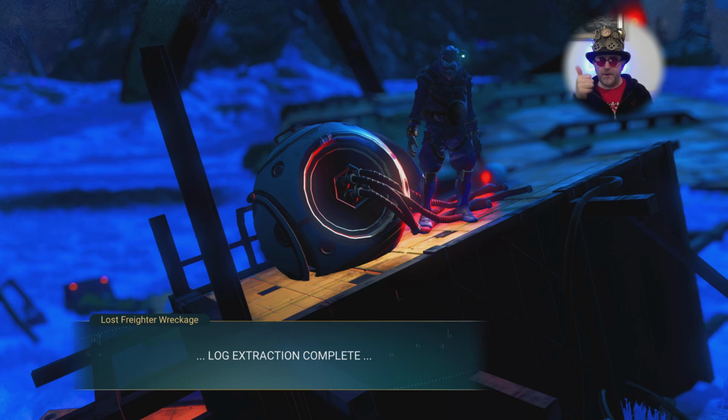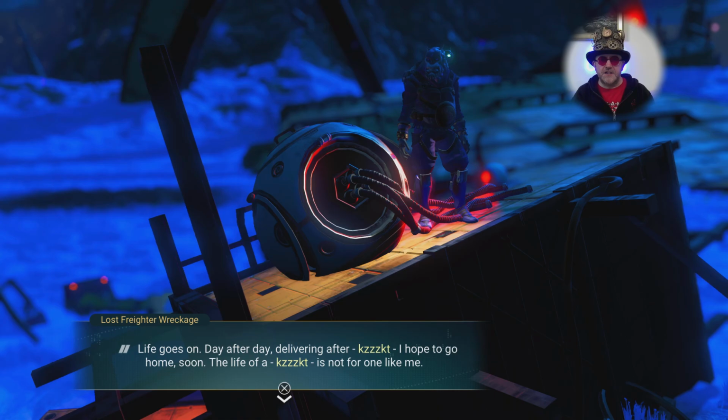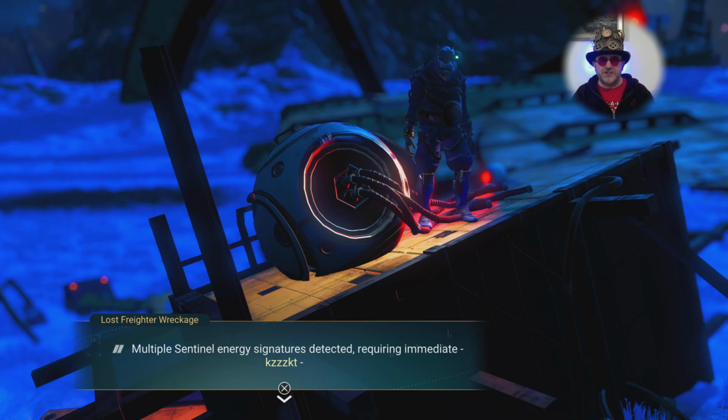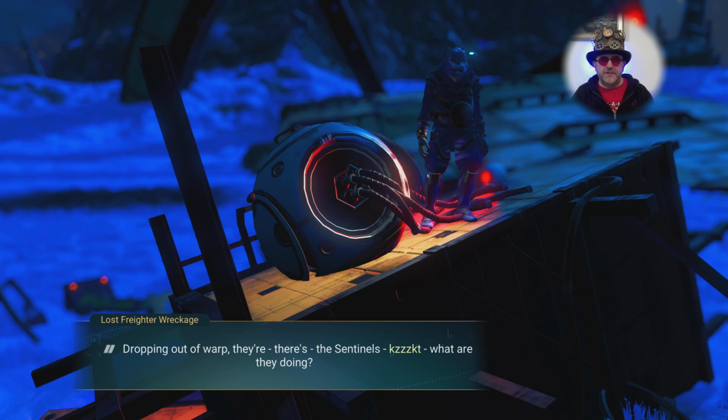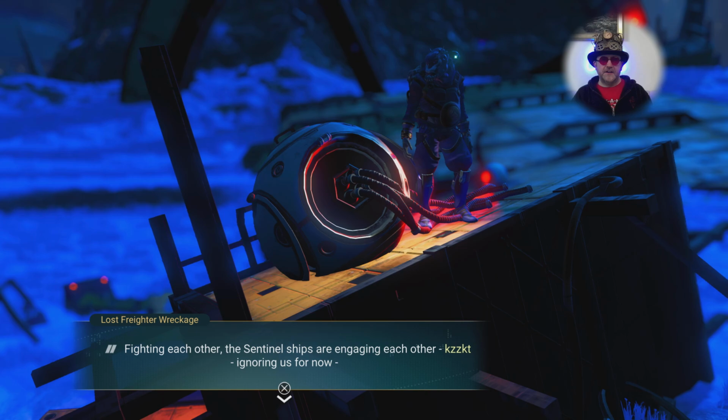Life goes on day after day, delivering after. I hope to go home soon. The life of is not one for the likes of me. Multiple sentinel energy signatures detected. Ah, run for your lives. Yes. Dropping out of warp. They're there. The sentinels. What are they doing? I don't know. What are they? You tell me. I'm not there. Okay. Fighting each other. What? The sentinel ships are engaging each other. Ignoring us for now?